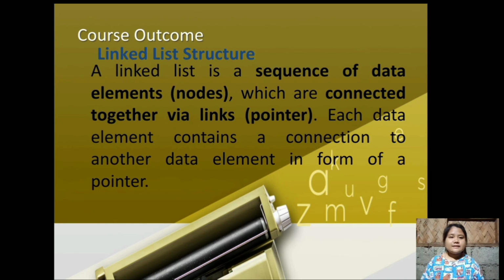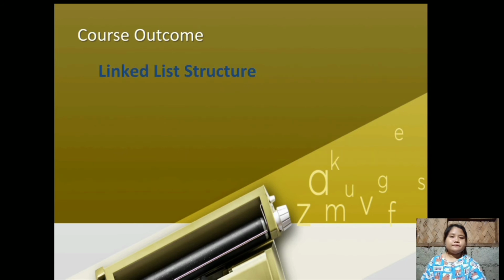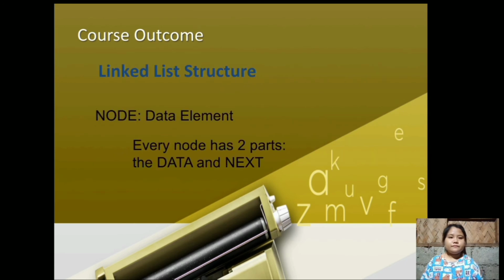A linked list is a sequence of data elements, nodes, which are connected together via links, pointers. Each data element contains a connection to another data element in the form of a pointer. So, laging connected ang nodes sa pointer. Kada node ay may dalawang parts. The data and next.